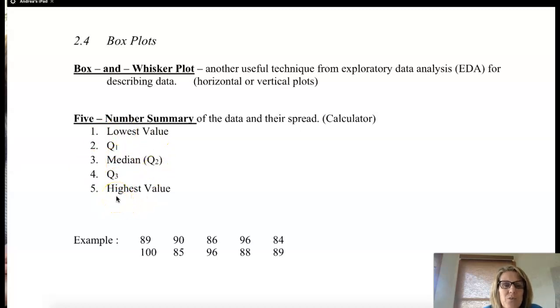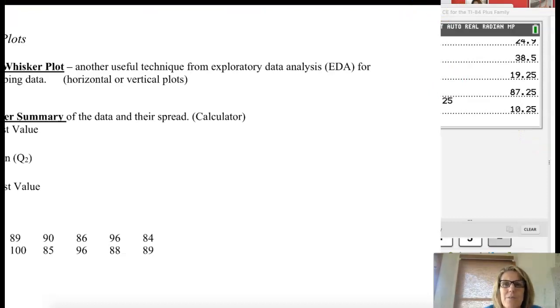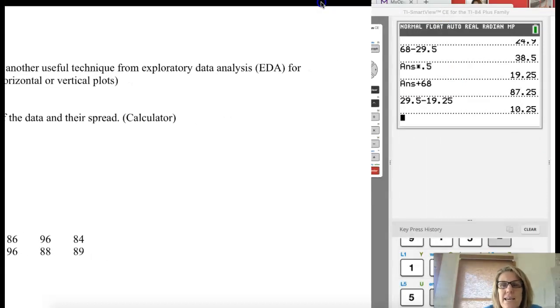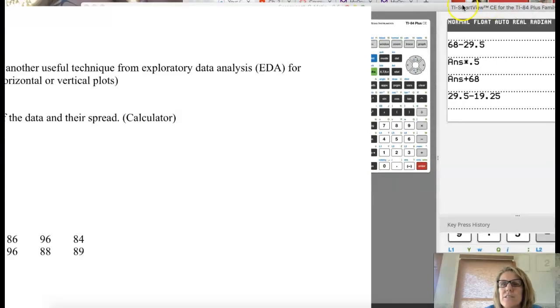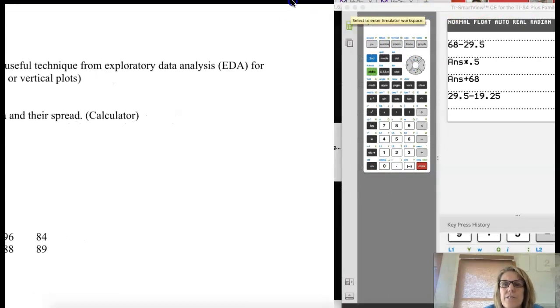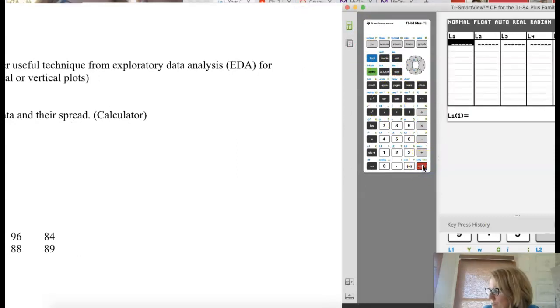Now we can get it based on what we just did with percentiles, but I'm also going to show you how to get this directly from the calculator. Okay? So let's go ahead and put this data in our calculator. So if you have your calculator handy, maybe get it out with me and go ahead and put this data in. I'm going to shift this aside here so you can see my calculator. Okay, so remember my favorite button, Stat and Edit. I referred to this before for you guys.